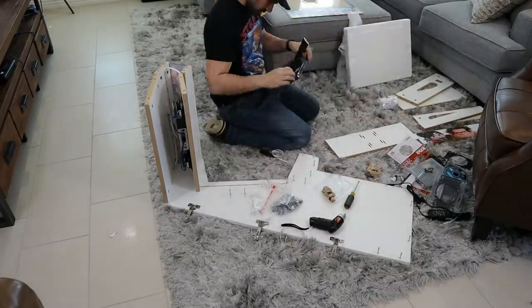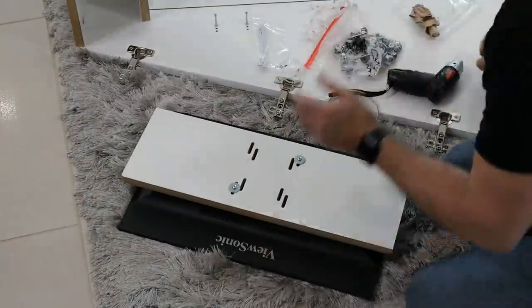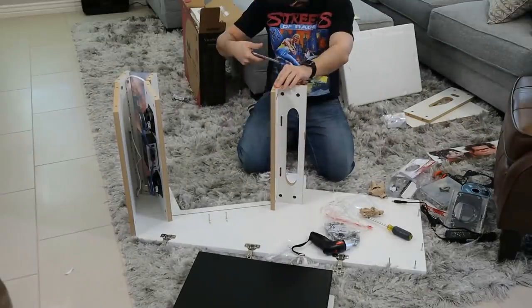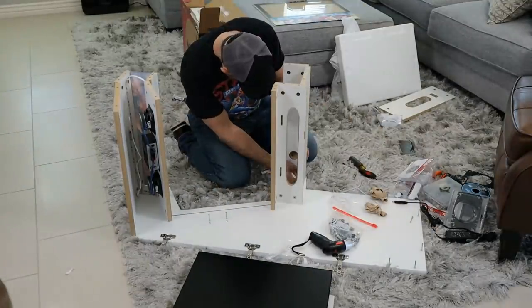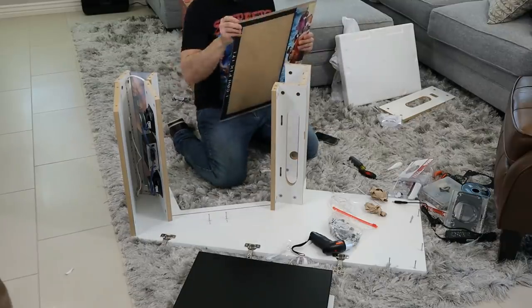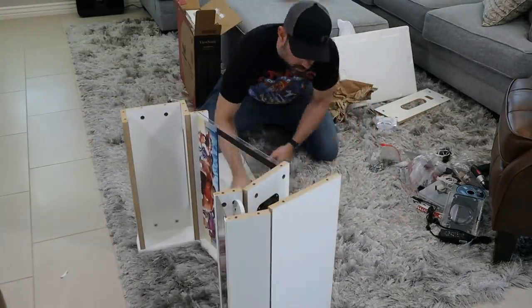Now it's time for the monitor mount. The monitor gave me a little bit of a hard time. I chose a ViewSonic 22-inch monitor. Basically, this board that goes behind the monitor allows you to slide the monitor up and down. You're going to need to do that to get it properly centered for the plexiglass they provide in this kit. What I'm assembling now is where the control board will sit, and there's a nice slit for your wires. It's really well equipped for being able to work on the cabinet easily, which I really appreciated. So here's the LCD plexiglass — that's going to go right in there. That was a little bit hard to get into that groove, so you're going to have to put a little bit of pressure, but not too much.